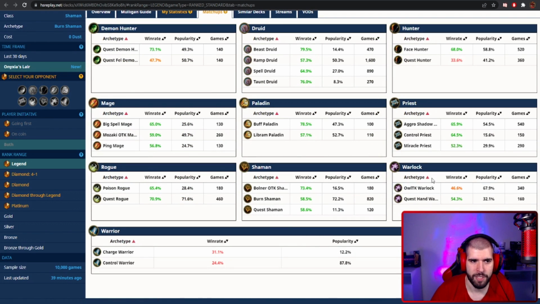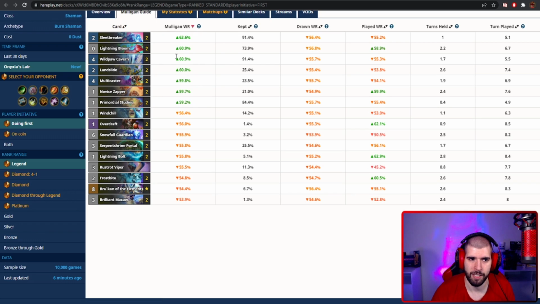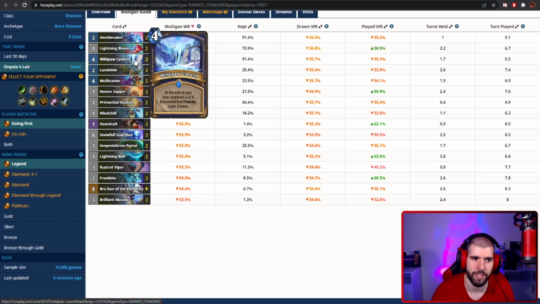Matchup wise, as you can see, the only decks that have a chance against you would be Questfell Demon Hunter, and also Quest Hunter and Control and Charge Warriors would be pretty strong against you. Mulligan wise, this is what it looks like when you're going first. Bloom and Wild Paw Caverns are an absolutely insane early turn, and it's usually enough to win you the game alone. Sleetbreaker is your best 2-drop you could be hoping for, and Multicaster is pretty good as well, but make sure not to keep both Multicaster and Wild Paw Caverns when you're going first.